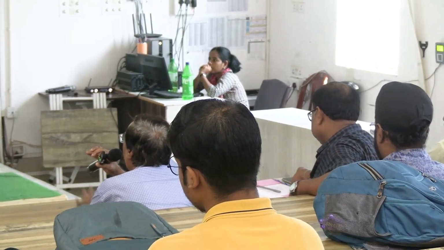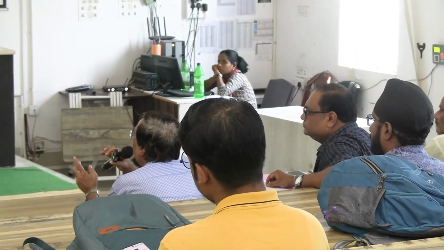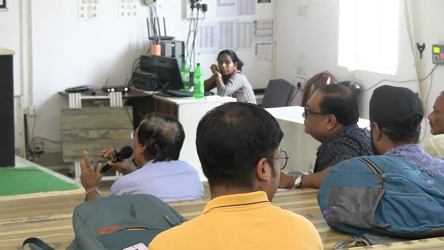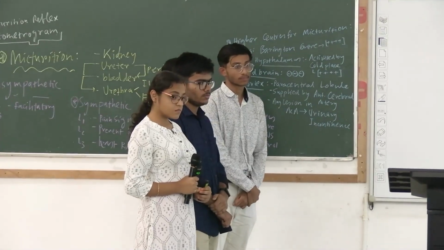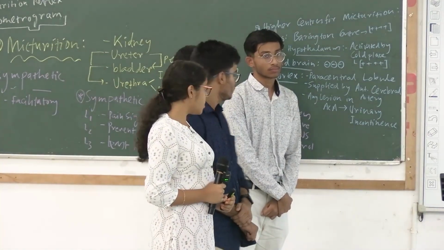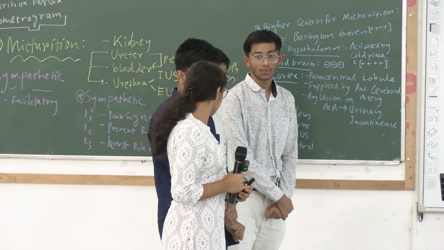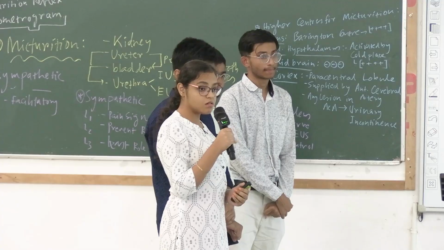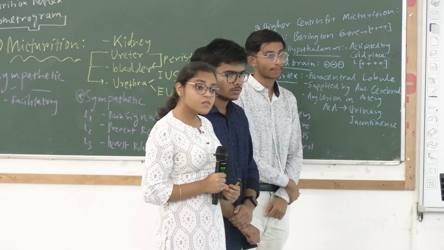Now, from biochemistry, I am asking, by a single parameter estimation, how will you differentiate marasmus from kwashiorkor? What is that parameter? You apply your common sense. You have mentioned that parameter: hypoalbuminemia, the albumin level. What should be the albumin level in kwashiorkor and what should it be in marasmus?